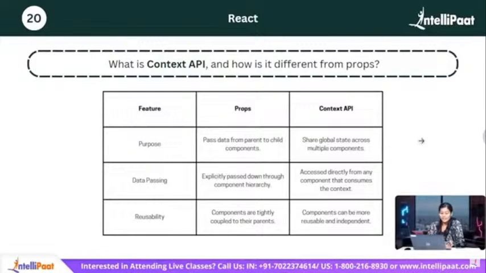file. Next, reusability. Components are tightly coupled to their parents, and if you have to call a child of one particular parent, then if you're calling that child from another file, say a parent number 2, then you'll have to call the parent as well to get that child file, because there might be props that are passing from the parent to the child. Next, in case of Context API, components can be reused as many times as you want to, and they're independent, meaning when you're importing one Context API, there are no additional props or anything that you need to take care of.